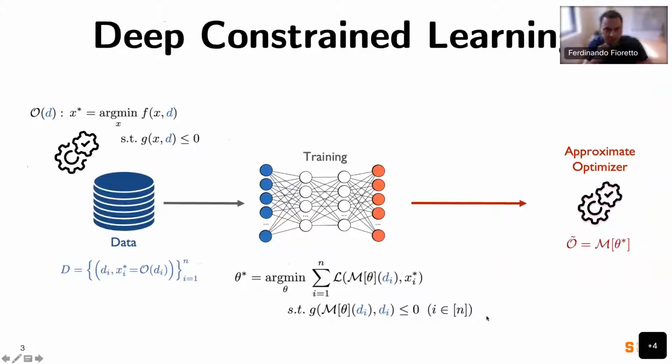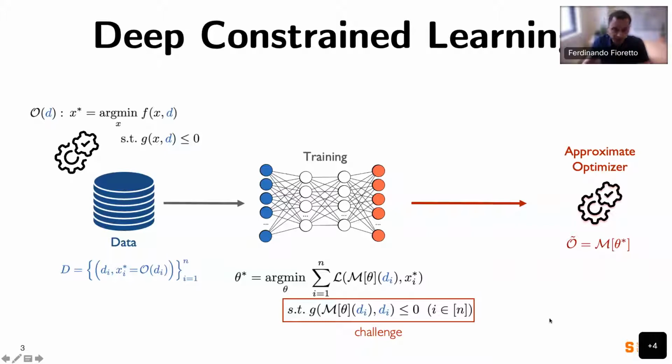To be a little bit more precise, what we typically want to do is, we have a learning task which takes as input some data which describes the problem and its associated solutions, and we want to learn some parametric approximation of the original minimizer. We do that by training a neural network, which ideally solves a constrained empirical minimization problem. The challenge we're facing is in getting this network to output predictions that satisfy such constraints.